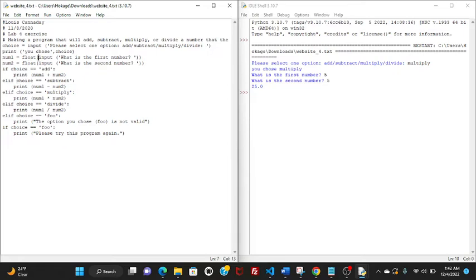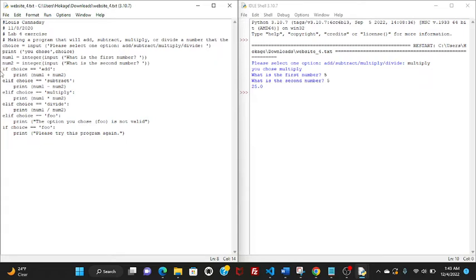So we could probably do that midway. Integer. And this should change it back to a whole number.